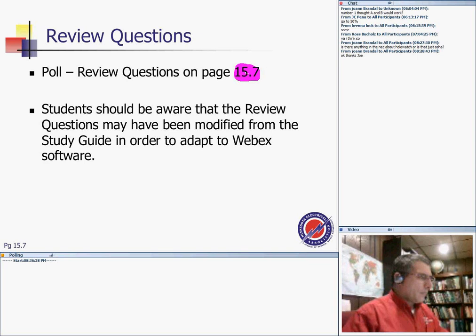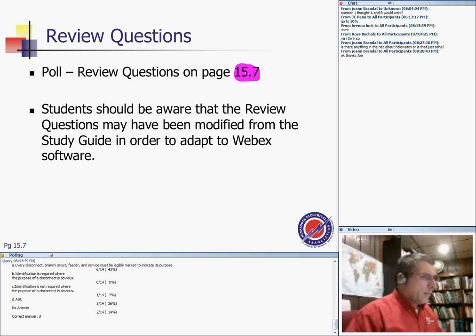Give me a second here to load it. Let me go over the correct answers with you. Guys, if you have any questions about the poll, in the chat, or any question, make sure that everything is okay. A really good review, guys, of the working space, listing and labeling requirements, and the rules of identification of disconnects.